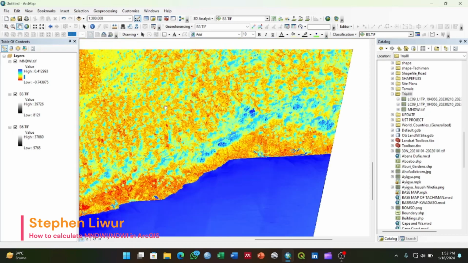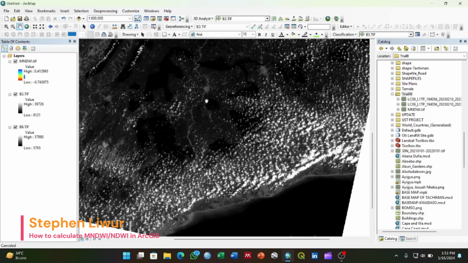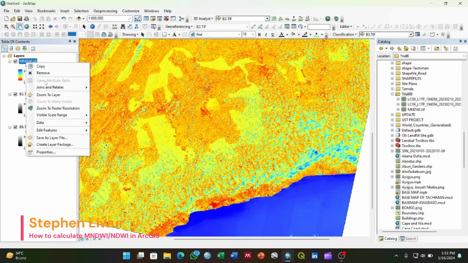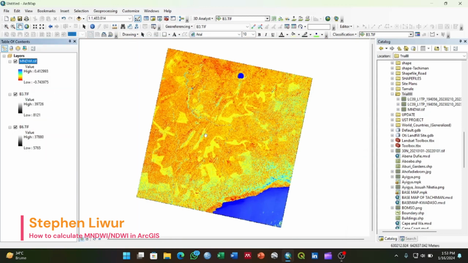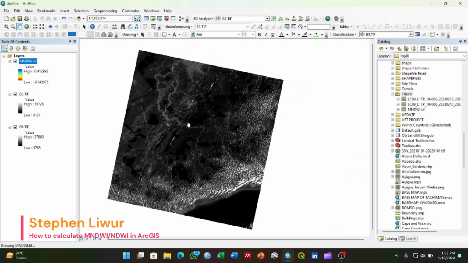So basically, that's how you calculate it. You should get the formula right, go through the process, and have everything done correctly. If you have a study area, just clip your study area out and you are good to go. I have videos on how to clip out study areas, so you can refer to that.